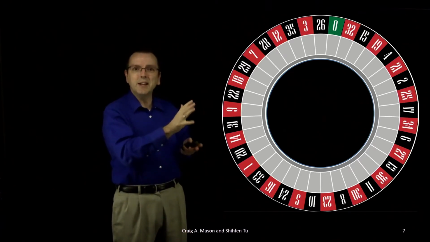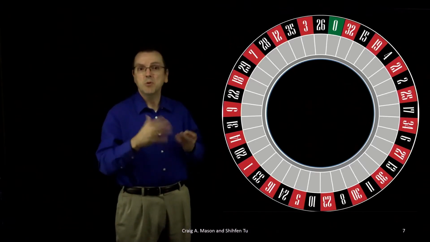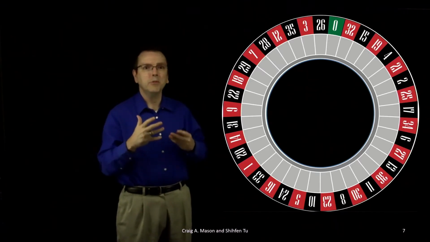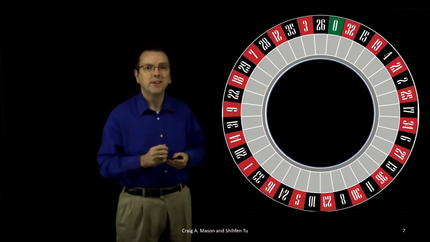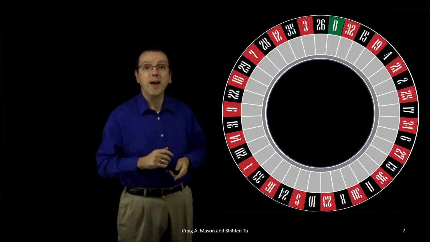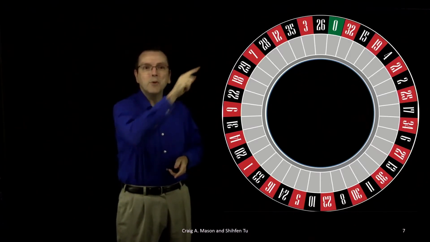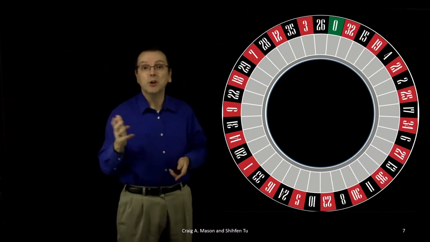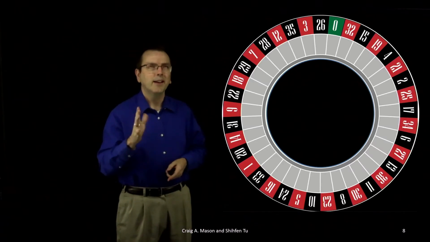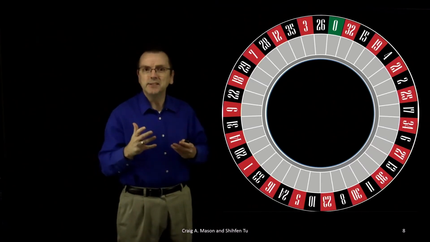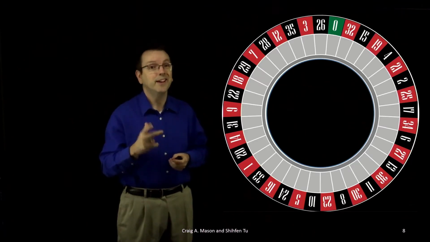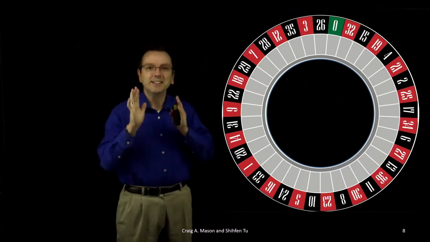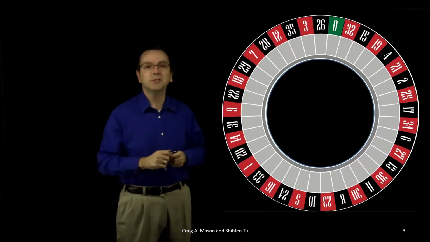Or notice the numbers are colored red or black. You can bet on a color. I think it will land on red. Or maybe you think it will land on an even number. And there are a lot more options for gamblers. And notice there's a green 0, so there are 37 numbers on the wheel that range from 0 up to 36. Now, I guess I should note that some American casinos also have a green 00. And mathematically, those zeros are how the casino makes its money. But let's not get into the weeds here. We're just interested in the gambler's fallacy.